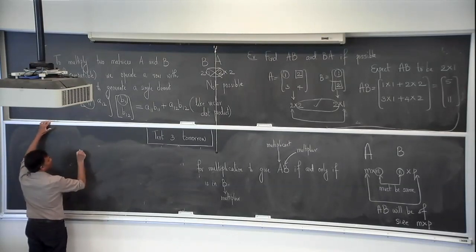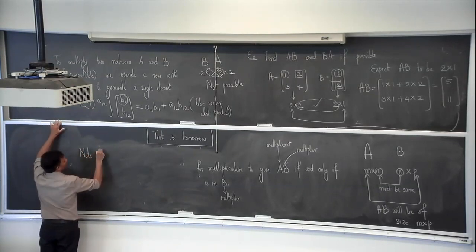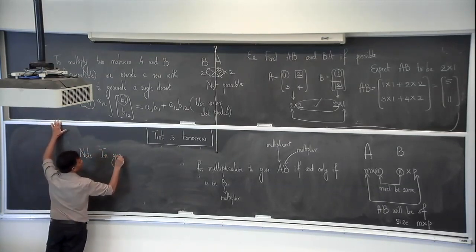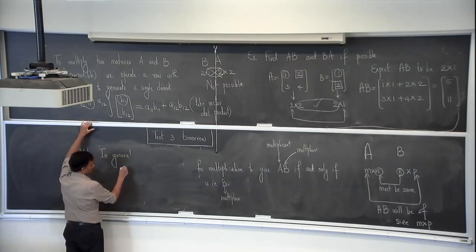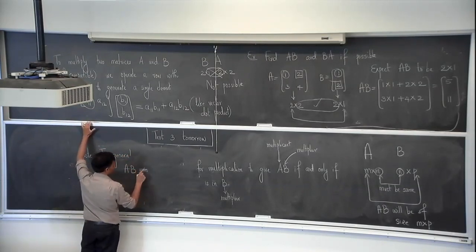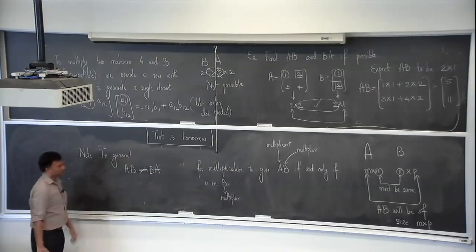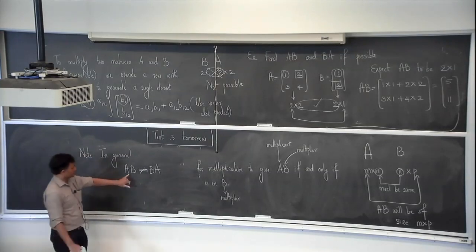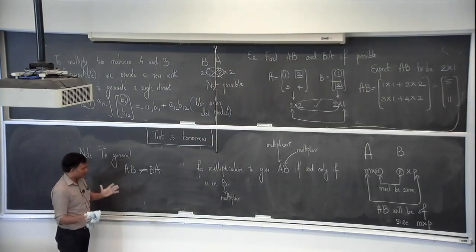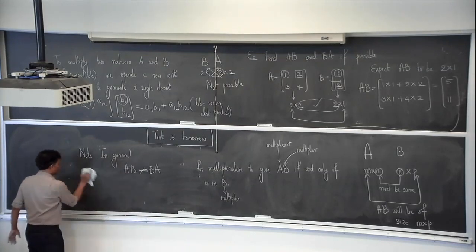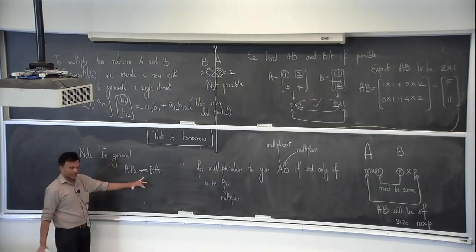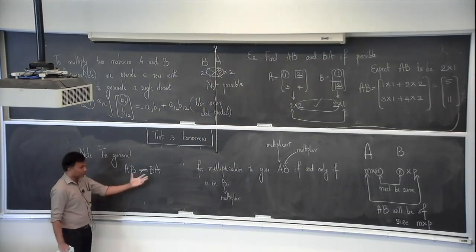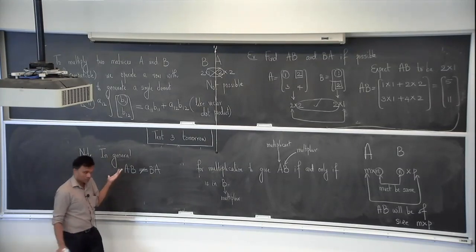So note that in general, for two matrices A and B, AB is not equal to BA. That is not a very common result in math, at least in lower level math. You expect, oh, 5 times 3 is the same as 3 times 5. The closest you'll ever probably come to this is vector cross product. Even there is some relationship between those two. Here there is absolutely nothing that you can expect. One of these may not be possible, both may not be possible, both could be the same, I don't know.